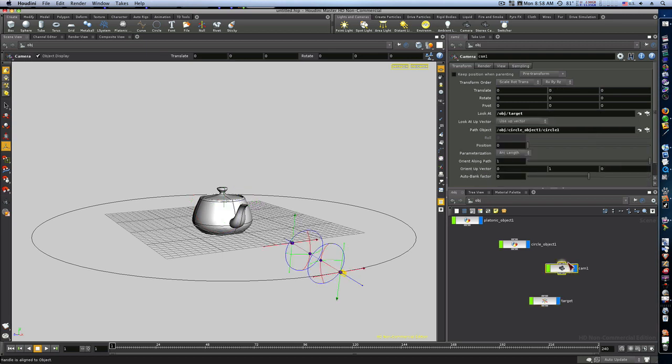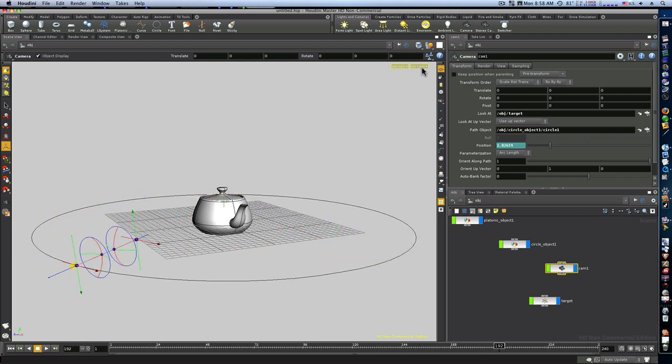So now we can go to our cam tab, and you see we have a position. So let's go to frame 1 and alt click that position. It'll turn it green. So now let's go to our last frame and let's move that position tab. As you see, when I move that, the camera goes around. Let's have it go around twice. 1, 2. Right there. And then we'll alt click again. And when I play this, you'll see my camera is zooming around that circle.